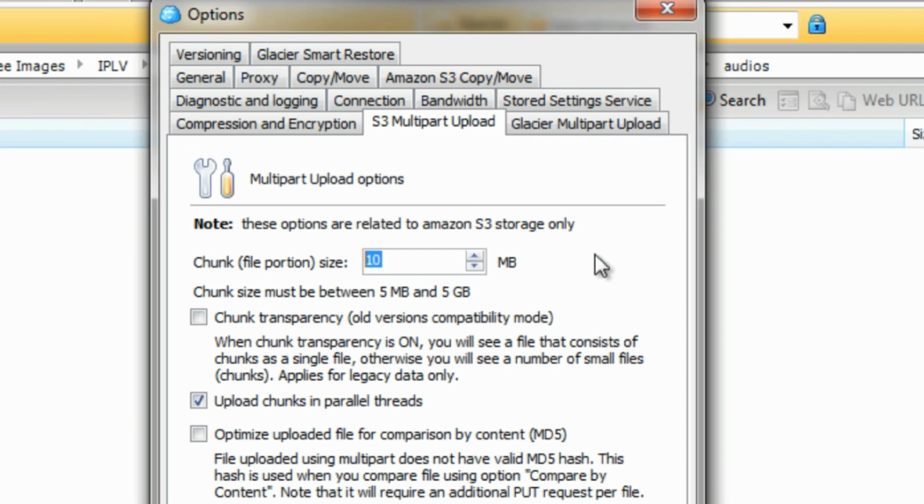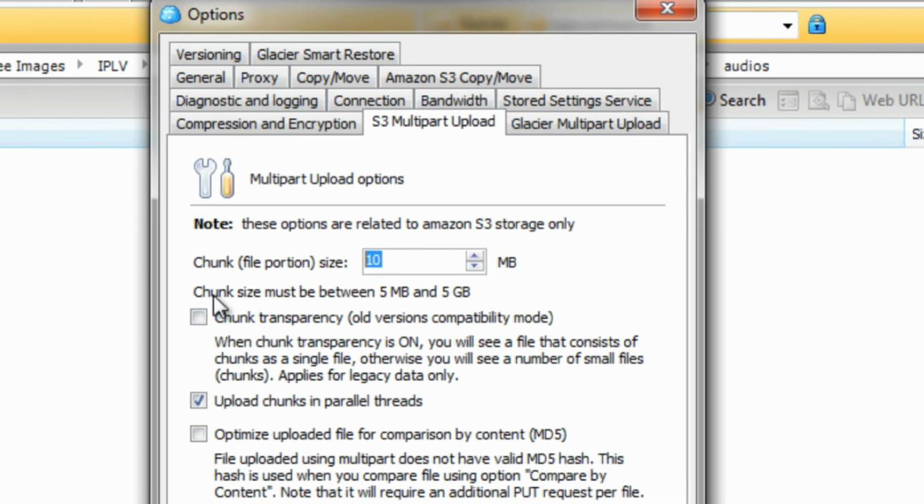You can also specify what file portion you want. Obviously, the smaller the portion, the more chunks it's going to split up. So if you're uploading a 500 megabyte file and it is 10 megabytes each, that's going to be 50 files that it's going to be uploading, but it's splitting it up so that it speeds up the process. Now, when it actually gets onto the S3 server, it's going to be one file. So you don't have to worry about it splitting into 50 different files and creating a mess. No, it's doing it within the system, and once it gets onto your S3 account, it'll just be one file. So that's not something you have to worry about.